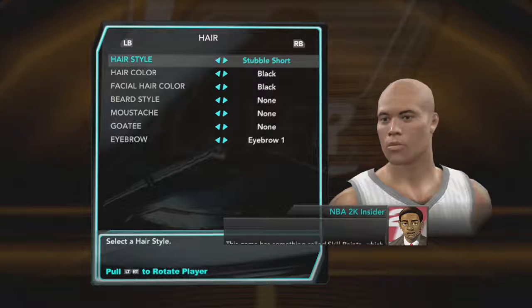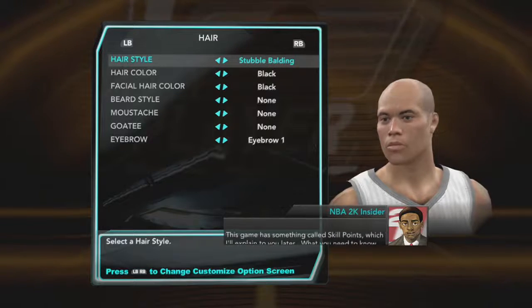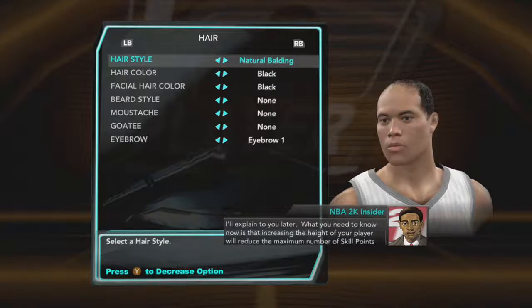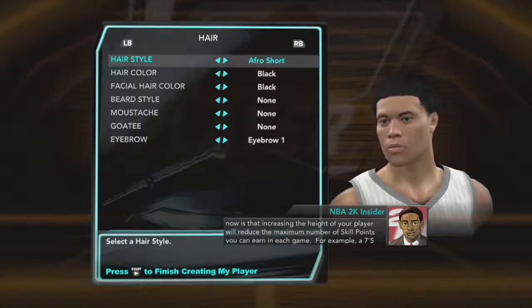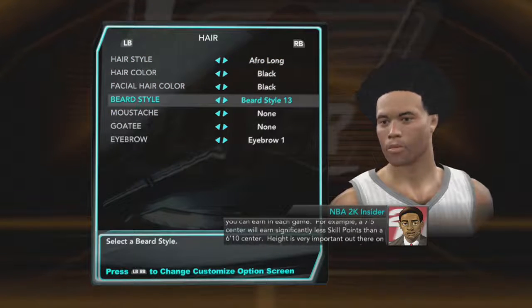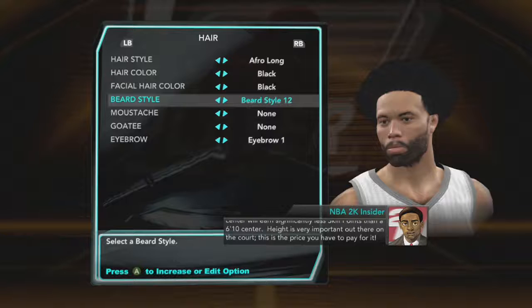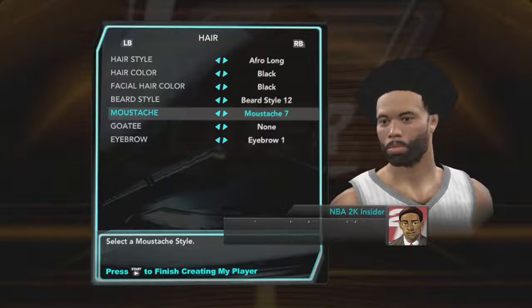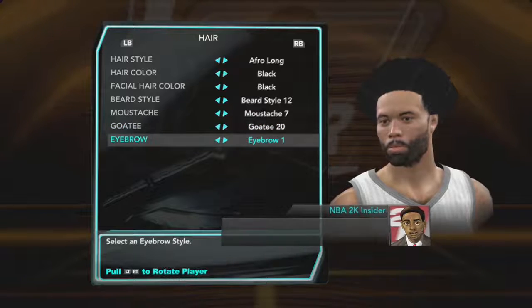This game has something called skill points, which I'll explain to you later. What you need to know now is that increasing the height of your player will reduce the maximum number of skill points you can earn in each game. For example, a 7'5 center will earn significantly less skill points than a 6'10 center. Height is very important out there on the court. This is the price you'll have to pay for it.